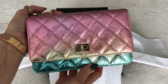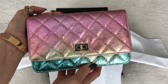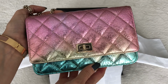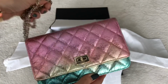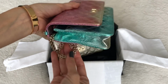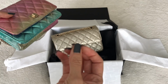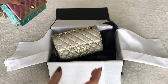this one, if you guys know the story behind this one, I just fell in love right away. I had no plans to buy this, and when I saw it, it was like I was a goner. There was no way I could leave her at the boutique, and I had to bring her home. And I'm glad I did because I'm so happy with this piece. But yeah, so the metallics and this beautiful 2.55 chain kind of made me more open, I guess, sort of pushed me out of my comfort zone a bit, right?